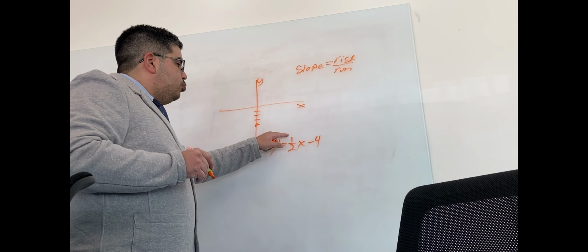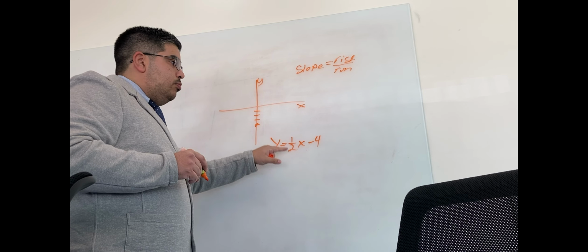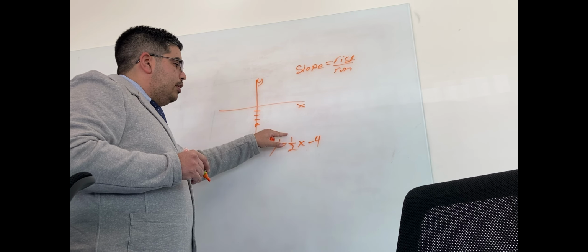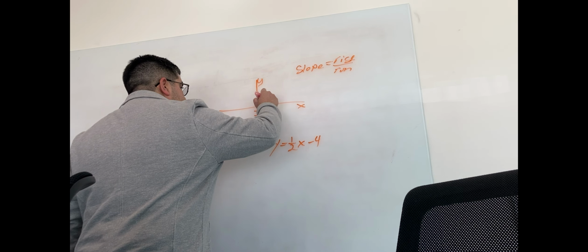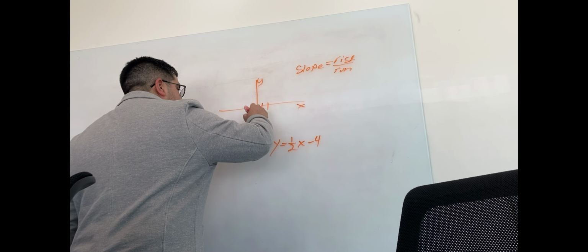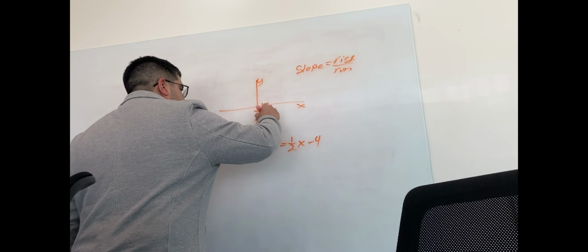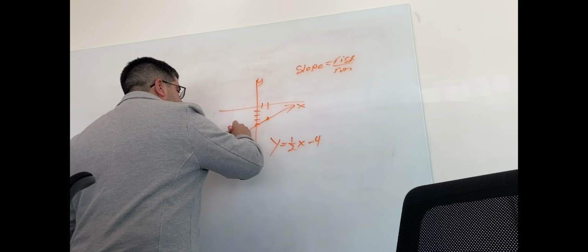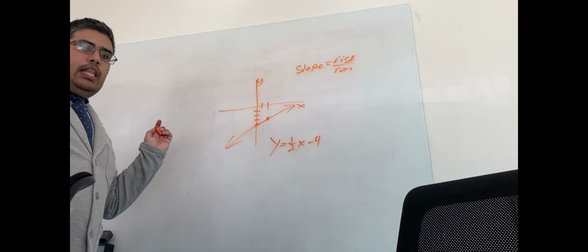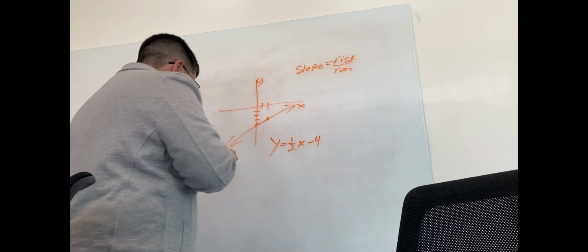Now we go up 1 and over 2. Rise over run. Go up 1 and over 2, all right? So let's go up 1, and then we're gonna put in 2 marks over here. Go up 1 and over 2, put a dot over there, connect the line. Boom, easy. We got a line, good stuff, all right.